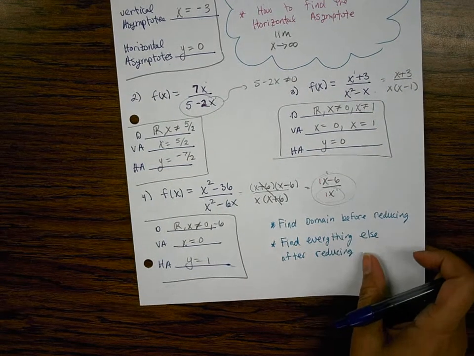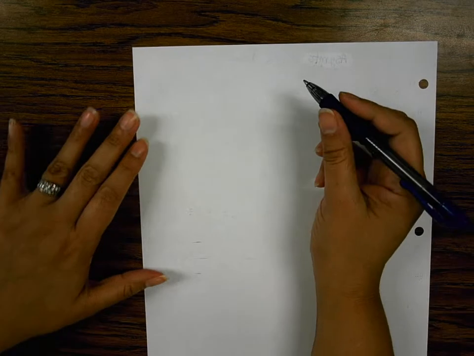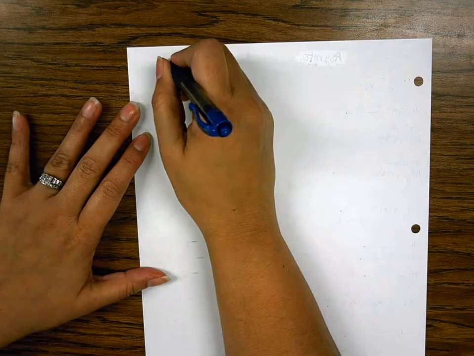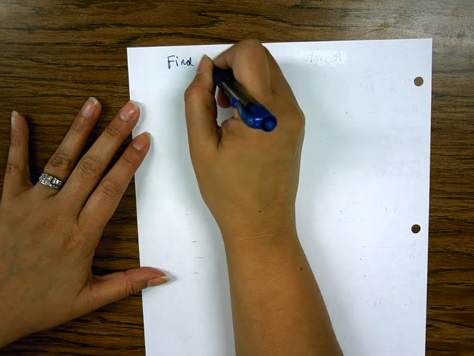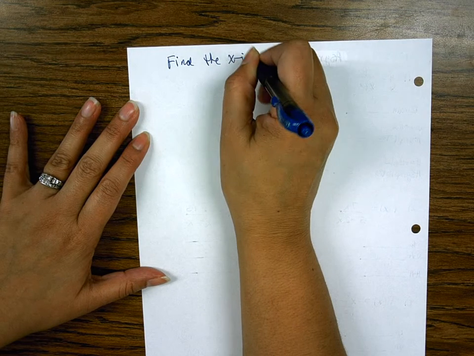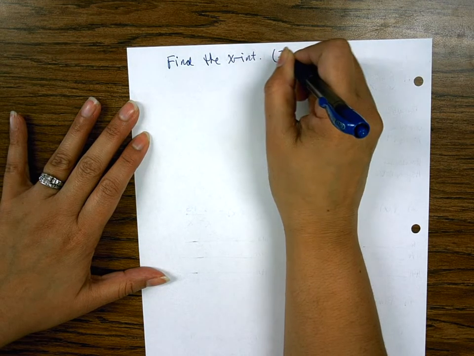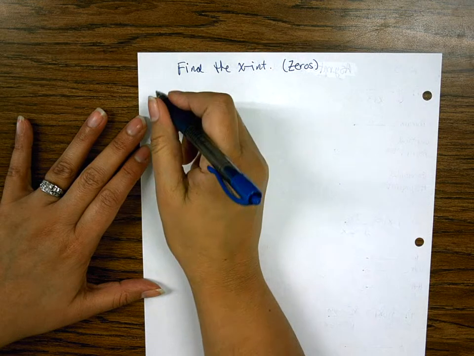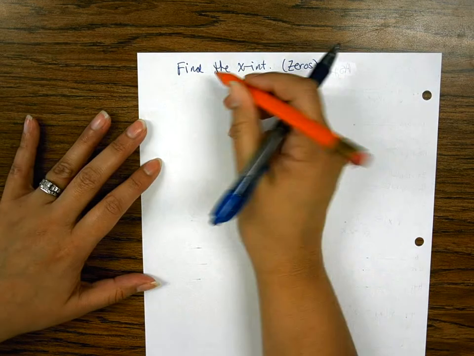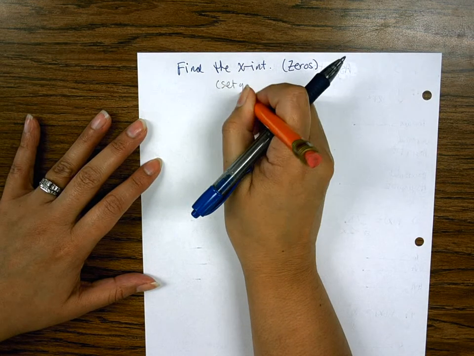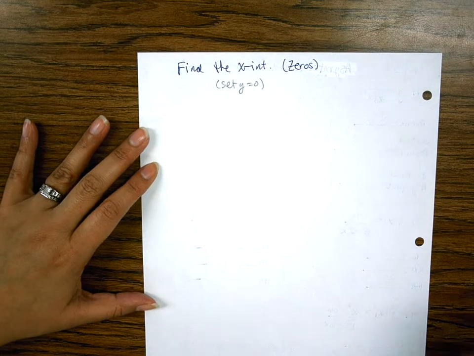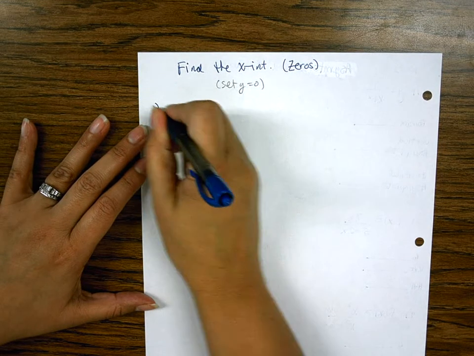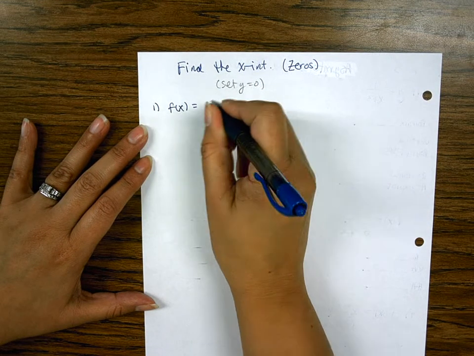All right, to make sure you are ready with questions, we have just a few more to get through, different types. This next section is find the x-intercepts, which should feel like review. It is. Find the x-intercepts. I'm going to put parentheses here, zeros. You might say find your zeros. Okay. Remember, we should know already when we do this, we set y equal to 0. We just did a whole lot of that in our last unit.